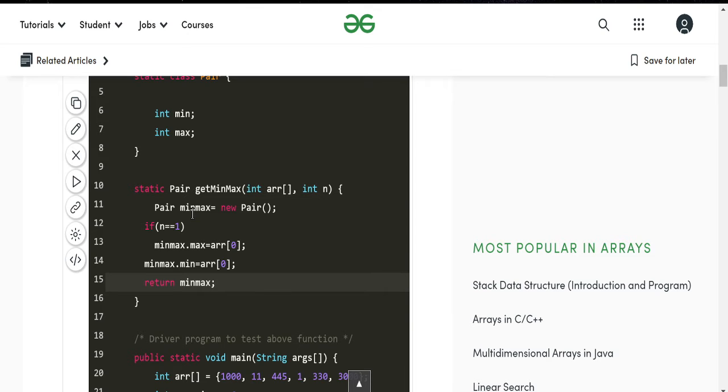Okay, so it was pretty simple to understand that if there is only one element, then the first element itself will be the minimum and the maximum.